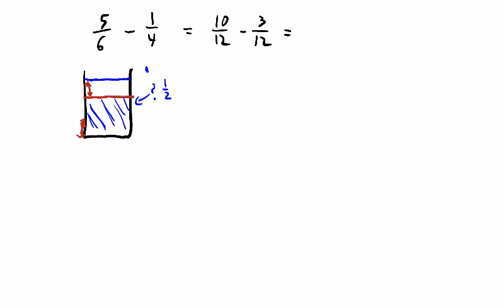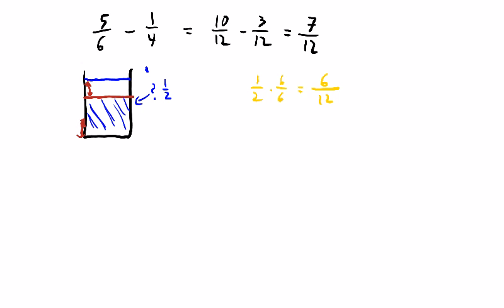And so if I had 10/12 and I take away 3 of them, I should end up with 7/12. Now remember, it looked like we had maybe a little bit more than half. What would 1/2 be? Well, 1/2, if we use the multiplicative identity, if we want to make that into 12ths, would be 6 of them.